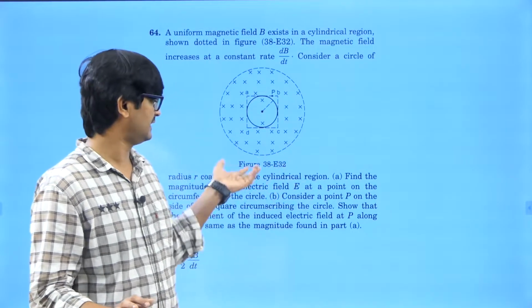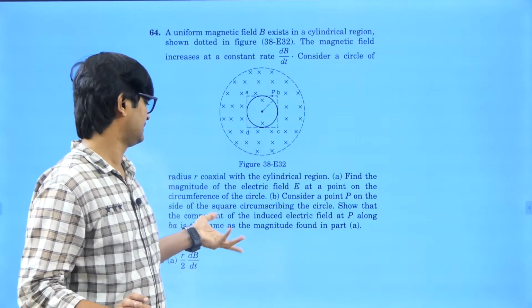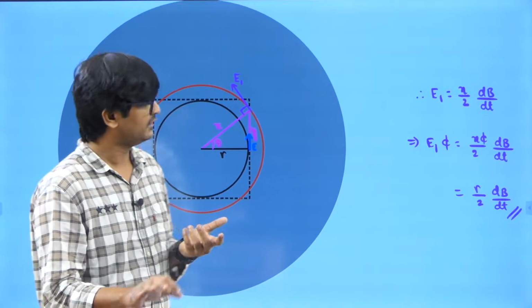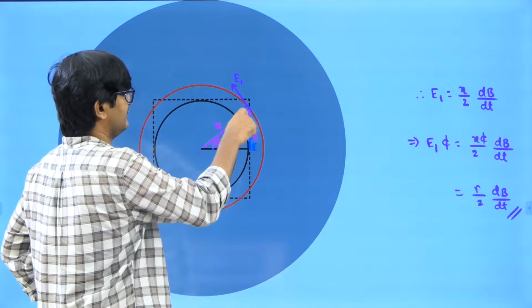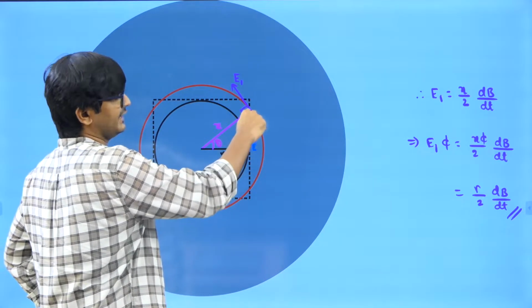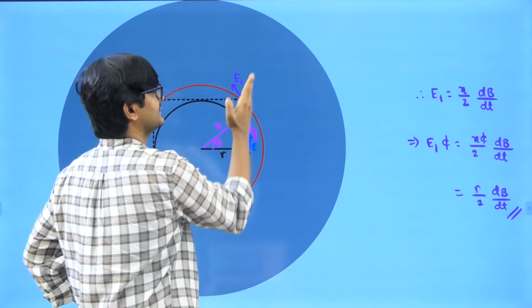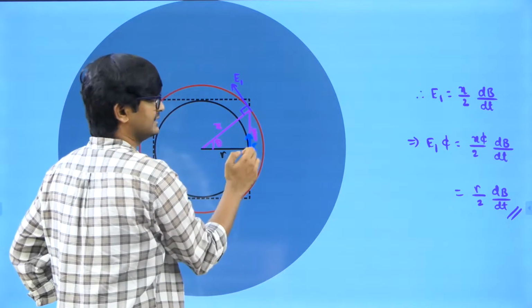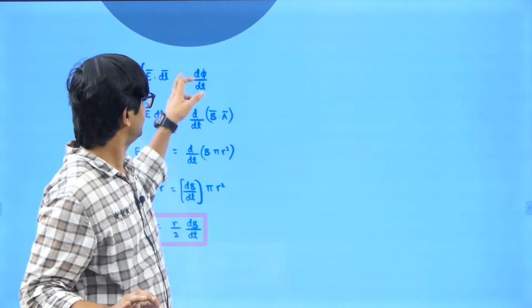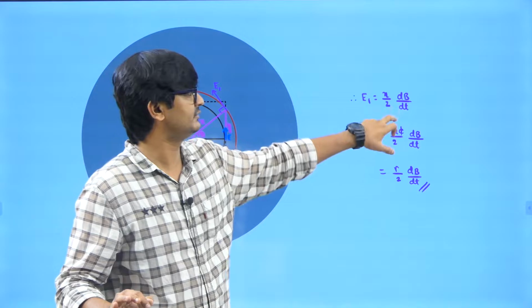This is from H.C. Verma, so he asked something to show. Consider a point P and you need to show the field along that direction is going to be the same. The other way of saying it is, if you take some other point here, if you take a square and here we found the electric field, and if you find the electric field here, that is going to be in this direction, but when you take its component, he is asking you to show this electric field component is going to be the same as this electric field. We have seen when it is at a distance r, we got r by 2 into dB by dt. Similarly, we can show when it is at a distance x, it is going to be x by 2 into dB by dt.